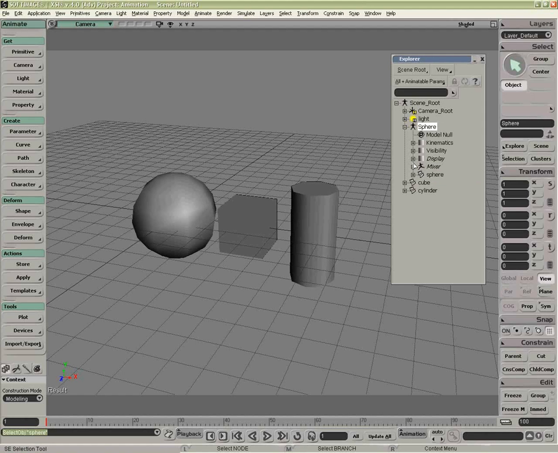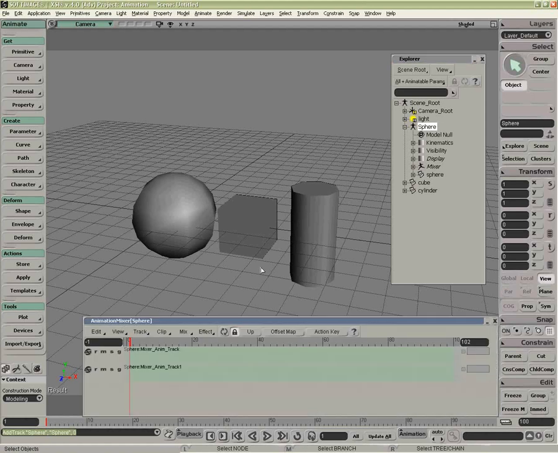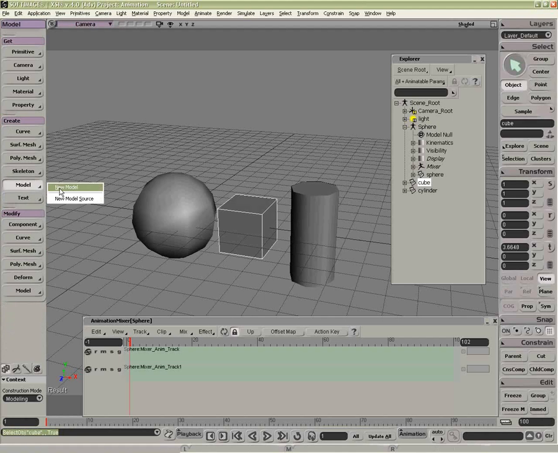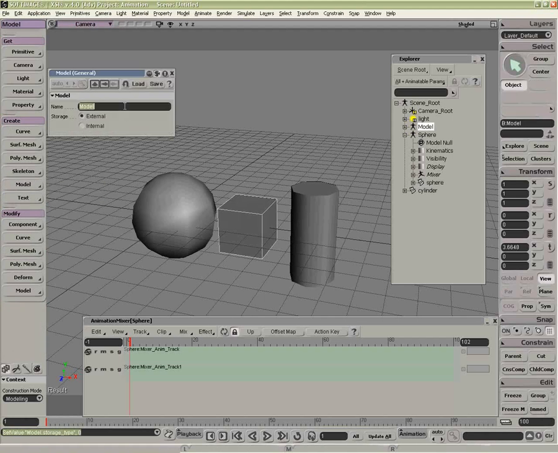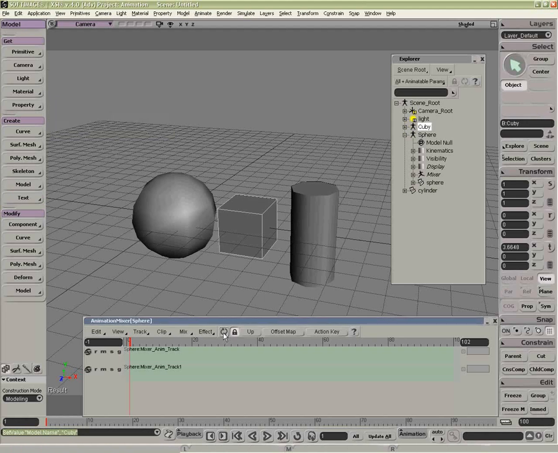The model is really designed to be able to import and export objects, characters and complete setups. In addition, they're related to the animation mixer. So now, as you can see, the sphere name here is represented by the model. If I were to select the cube and make it a model, and I'll call it QB, whatever. Now when I update this mixer, you notice the mixer has a name QB. So any animation will be related into this mixer.